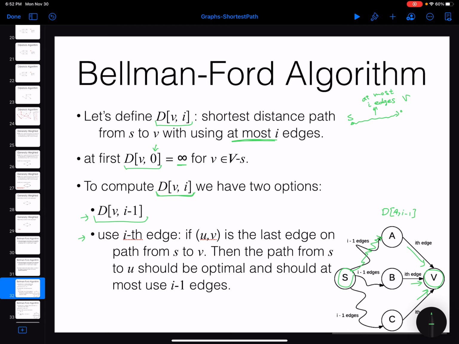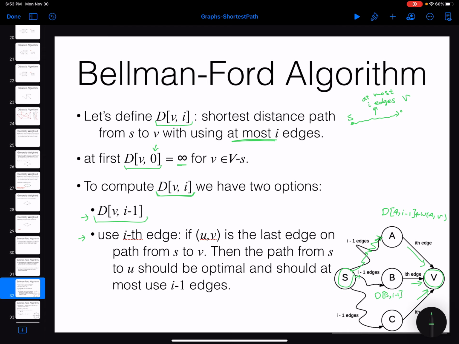Plus the cost of going from A to V. So you are checking this for all the edges, and also, for example, D of B and I minus 1 edges.